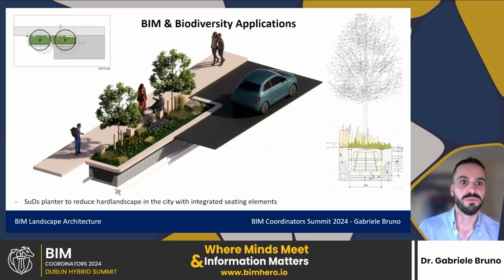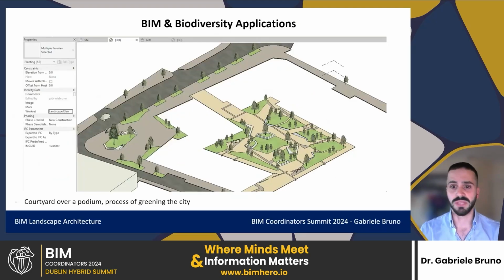Moving on, this is another interesting and difficult situation that we had to deal with: a courtyard for a new hotel in town, which is over a podium. Now, as you know, a podium doesn't really work with trees. So by using this tree, you can see it's the same graphic, and this is actually the Revit interface. We were able to understand if there were any interference just by inserting them. And once we knew that this tree could handle the correct amount of soil underneath, we were able to raise the planter up and create some seating elements inside.